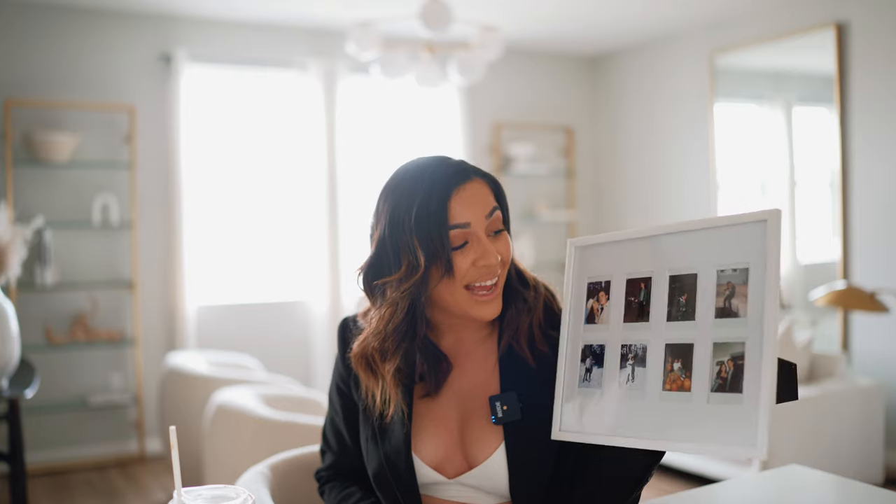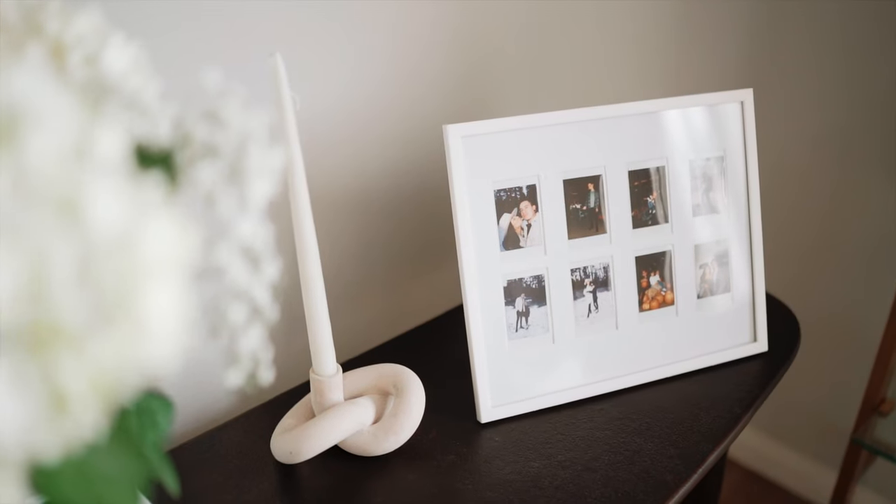My nieces every time they come over will go near it and see themselves, and I love seeing their little faces light up. I don't have to have a ton of frames scattered around ruining the aesthetic. You can definitely have as many pictures as you want, but I prefer having multiple pictures in just one frame out on display — it looks really cute. I had it in my kitchen for a while and then moved it to my living room. I even used my son's polaroid camera to get these pictures, but you can put whatever pictures you want. Cut them to size and you have a really cute frame.